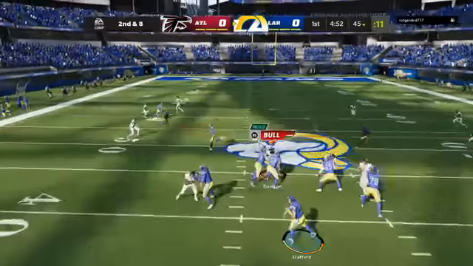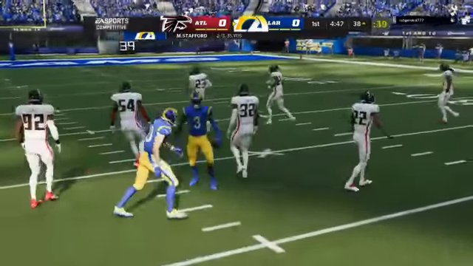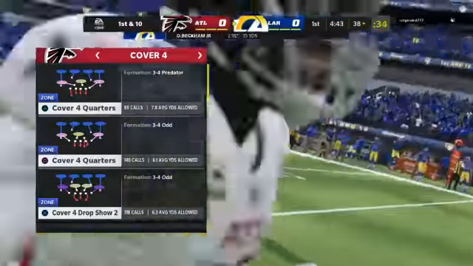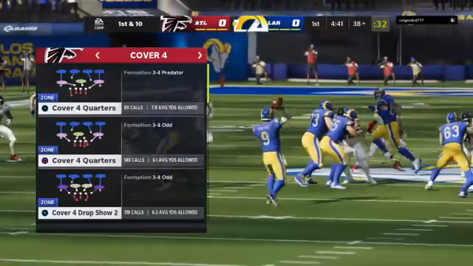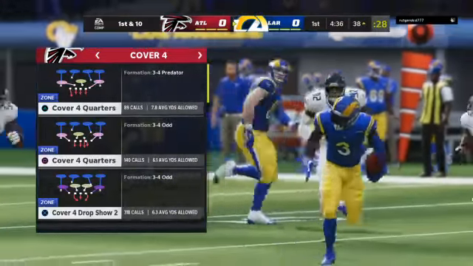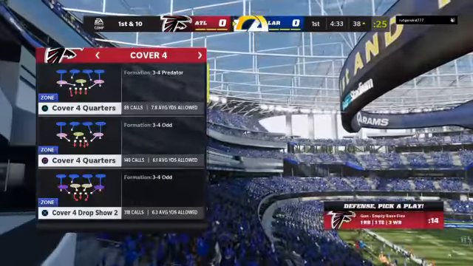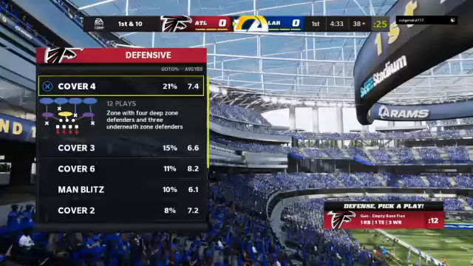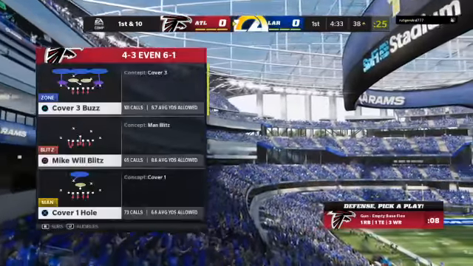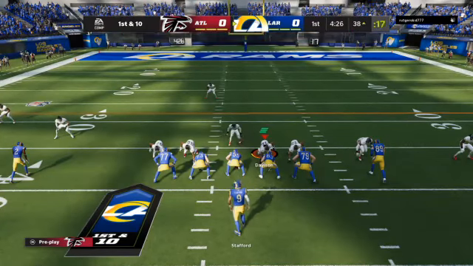Now Stafford. Quickly into the hands of Beckham. And that's going to be good for another first down as the tackle's made at the Falcons' 38-yard line. And that's a more than acceptable read right there because it's zone coverage, so timing is everything. This time he waits for his man to come open, puts it right on him, and they pick up a first down. From Falcon territory now, here's 1st and 10 at the 38.